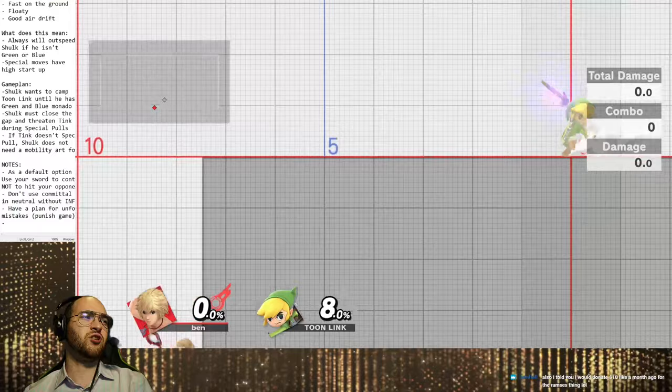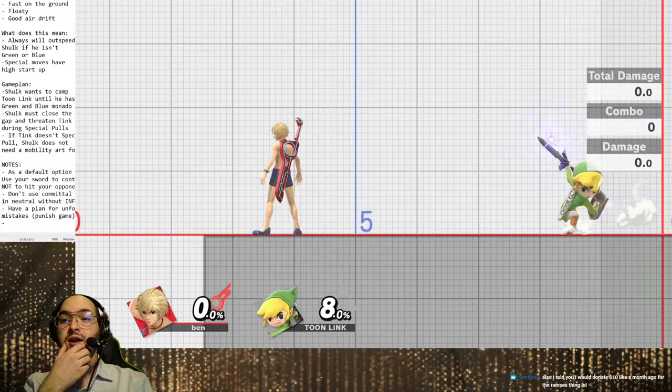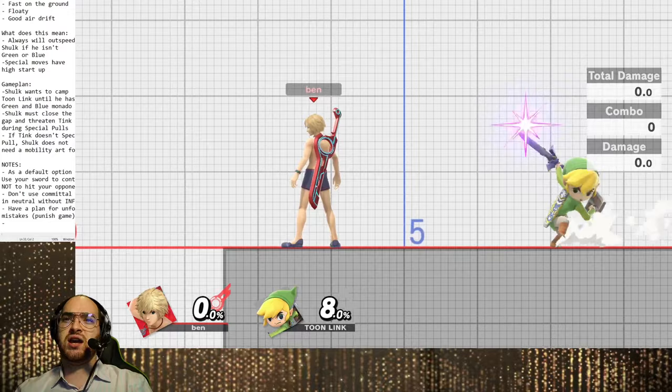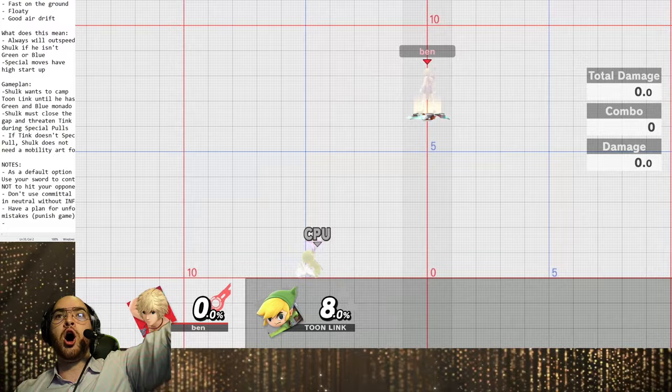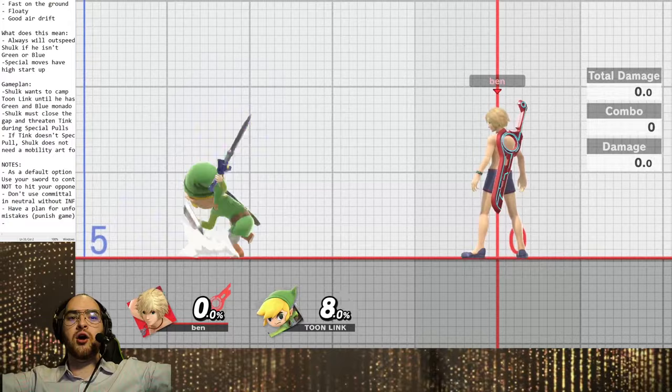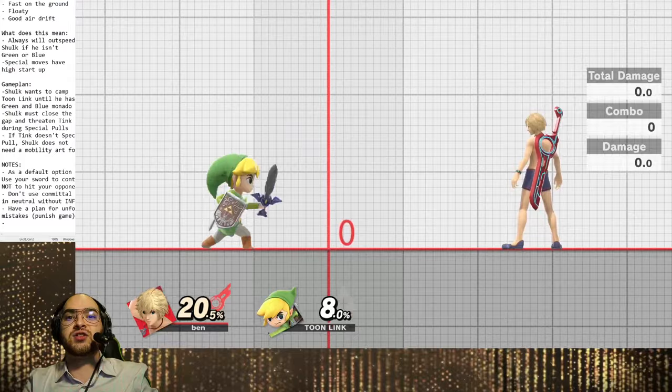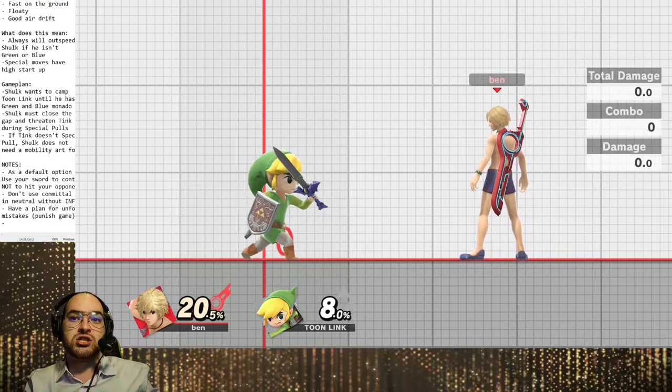No, I remember that. I'm grateful. But, yeah, so when this situation happens, right? This is literally the Shulk optimal option. You want to know why Shulk is terrifying? It's right here. Throw him in the air. Oh no. I have no jump off stage against Shulk. This is literally a death sentence. You don't come back. It doesn't matter what he does. You're dead. You just die at this point. He is dead. He cannot do anything.